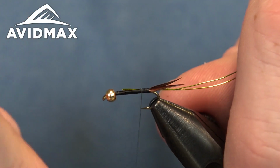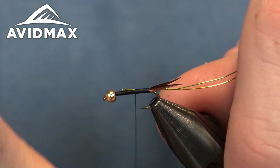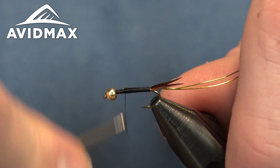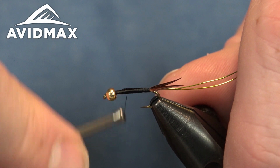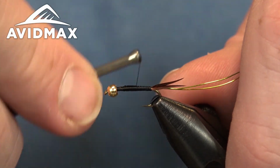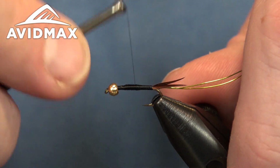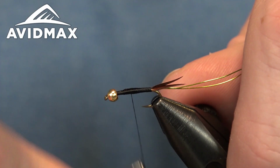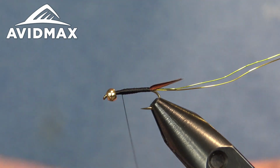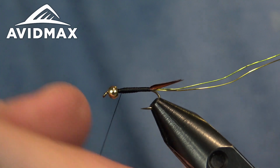And lock it down with some thread covering everything. Get into the thorax, and then I am going to walk back one more time, add just a little bit of a taper. So we'll go right past this halfway point and then transition back forward. And we can hang our thread where we're going to end that wire. Throw in a half hitch and wrap it on forward.